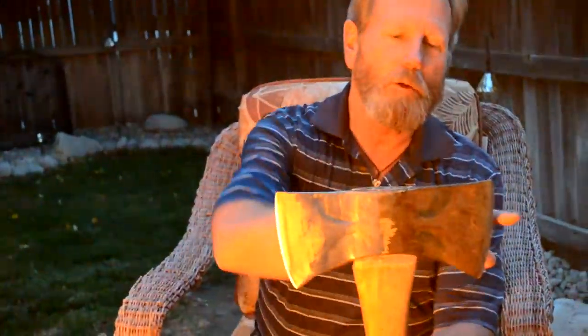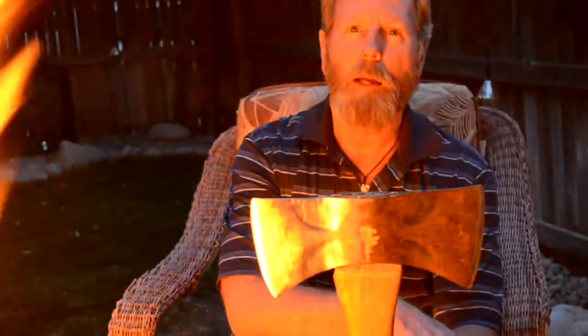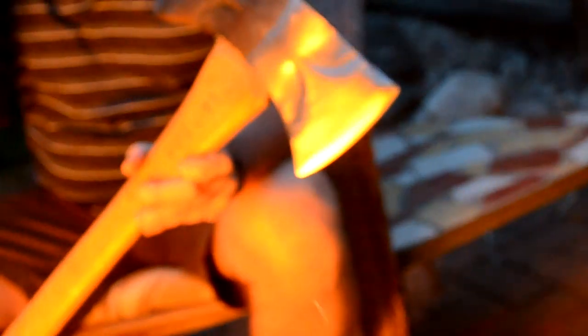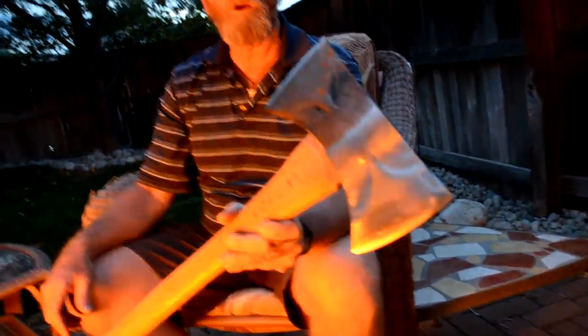At one time in some videos, I actually had my axe. I was out doing some chopping and I showed a little bit about sharpness. I talk about one side that's all silver — that's the sharp side. The other side is kind of sharp; it actually bites, but it's not as sharp. The reason for that is because if you have dead, dry limbs and dry wood, a really sharp side is apt to get nicked and become duller. For splitting wood and chopping on really dry, dead wood, you want something that's a little thicker and tougher, more durable.